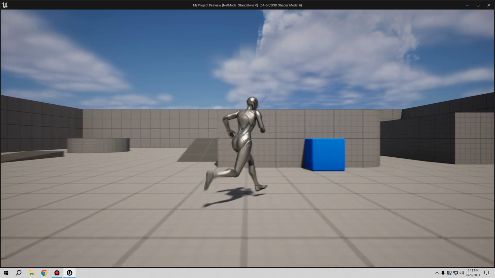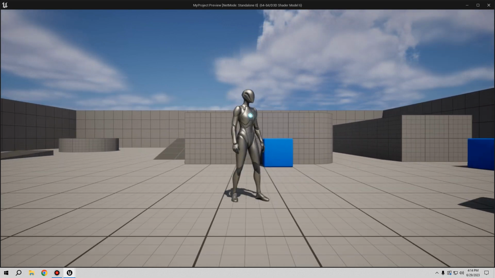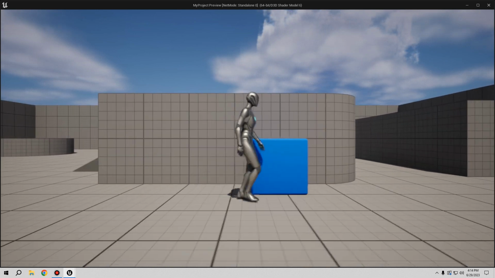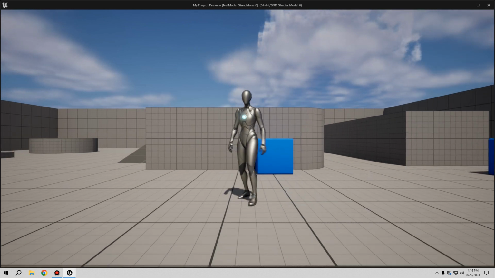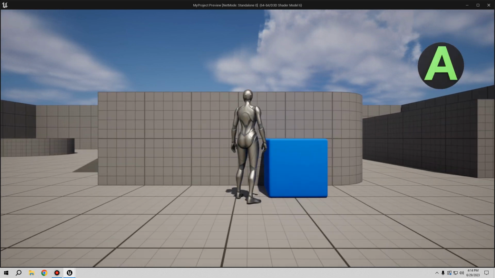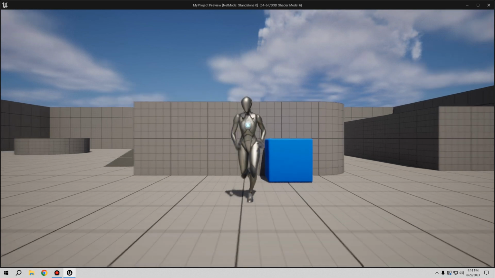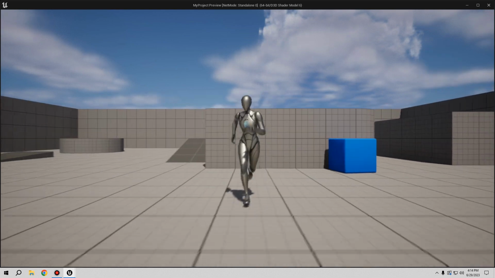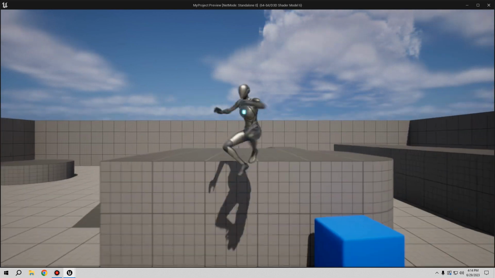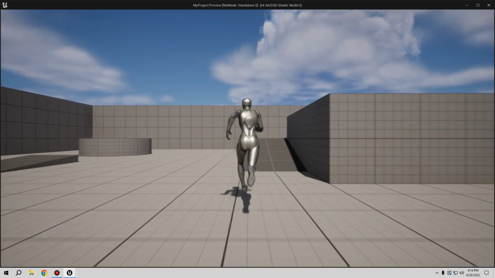With my gamepad, if I go here, press A, I have my A, so it's perfect. Now let's go to my keyboard. If I go here and press F, you can see now it's working, my F and also my mouse. If I go out and put my gamepad again, I go here, press E, you can see I have my E, and it doesn't show the mouse. So it's working as it's supposed to. I think it's fine. Okay, cool. That's going to be it for the video.